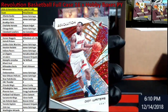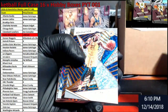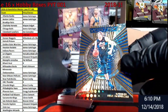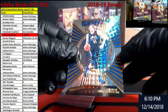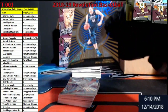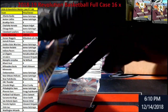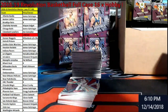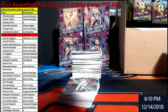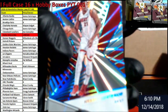Oh, boy. These are all shiny. Dion Waters. I don't even know how you tell these things. Miles Turner. Vertex. I believe that's our hit in the pack. Dirk. Thought these were numbered. Guess not. Yeah, anybody that's a Revolution basketball guru, you can feel free to help. Basketball is not my forte quite yet.